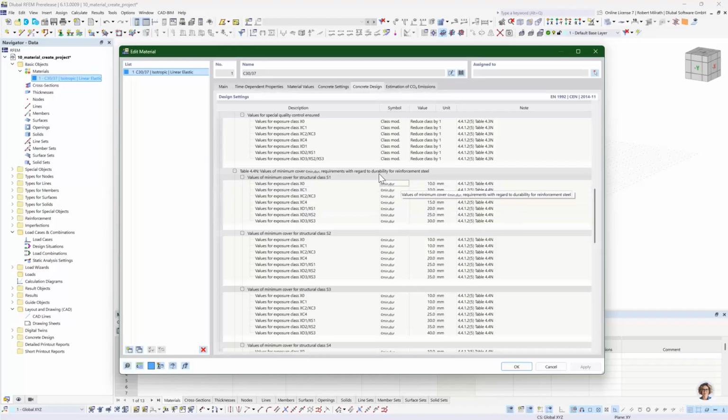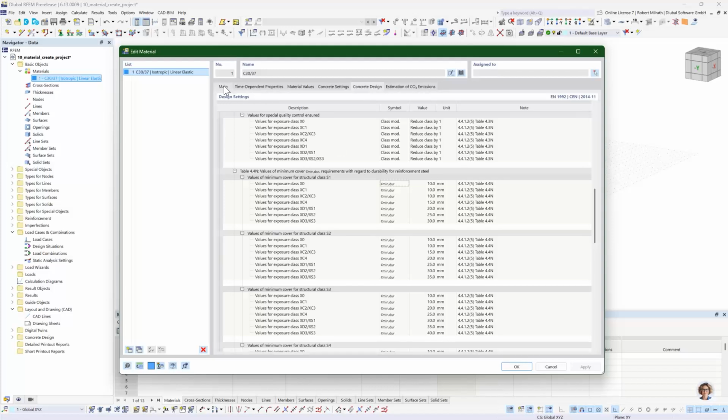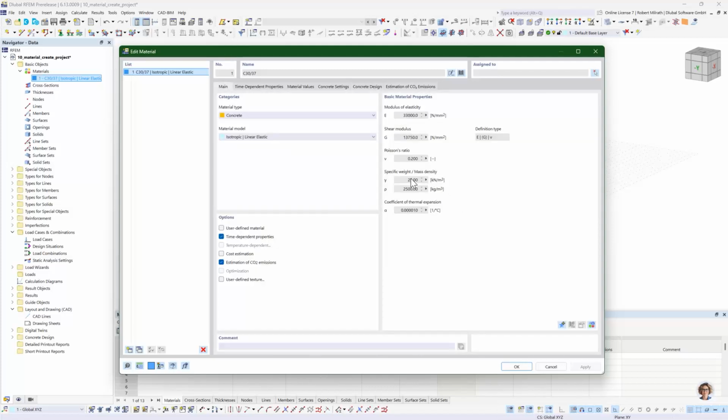So now we have the possibility that we just use the symbol here, but what can we do if we have the symbol several times? So that's the one question. I will show you 3 different possibilities here. And then, of course, we can compare this with the default, with the very easy settings here. Let's say we use the specific weight and mass density, gamma and rho, and how we manipulate this one.